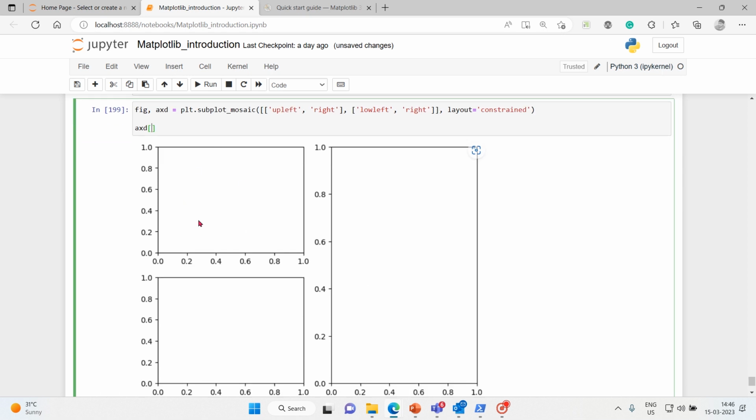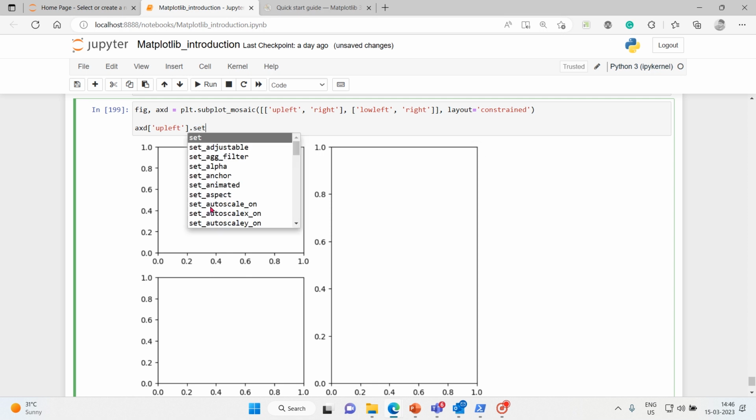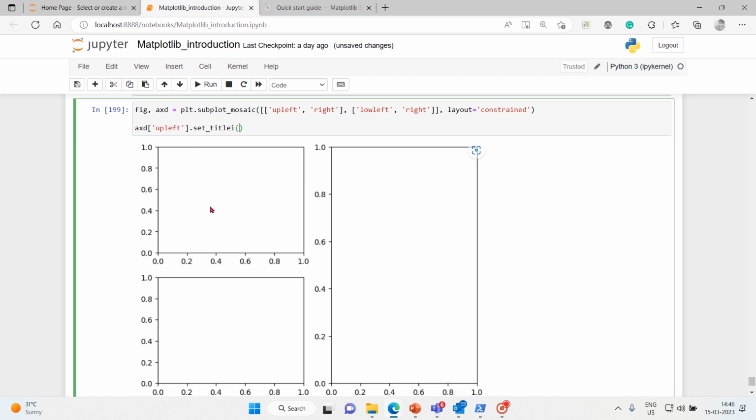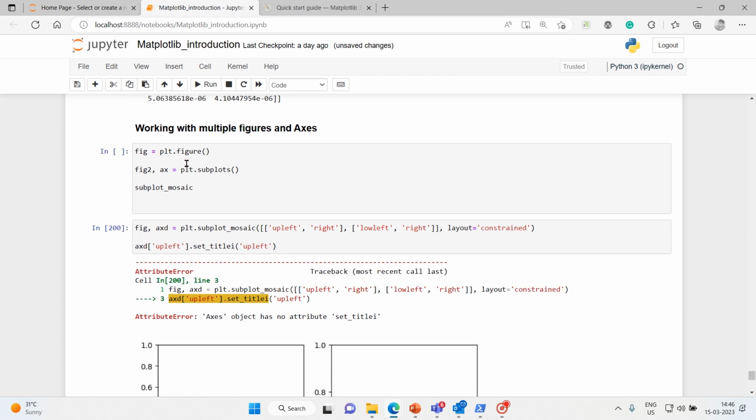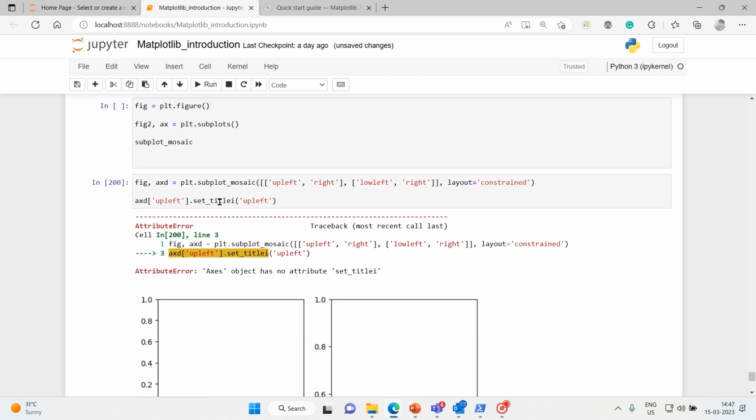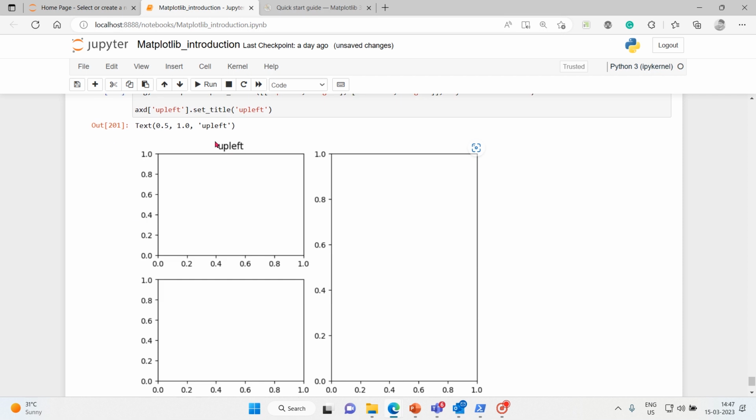I will go for the up left figure and set the title for it. The title would be just up left. Execute. Sometimes these things happen. Yes, you got the up left.